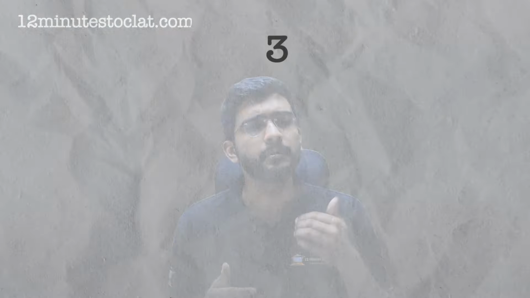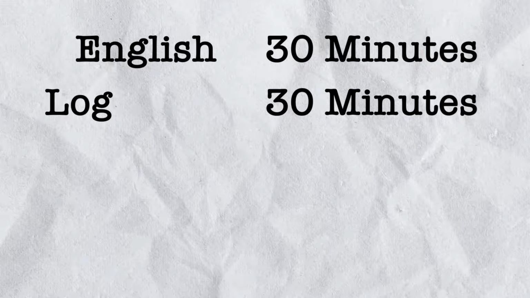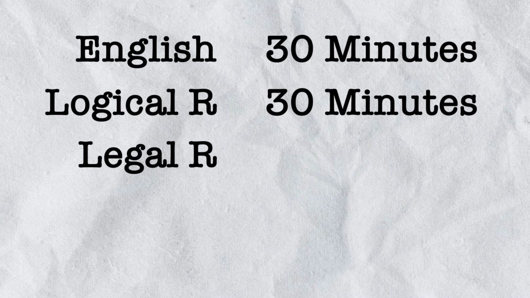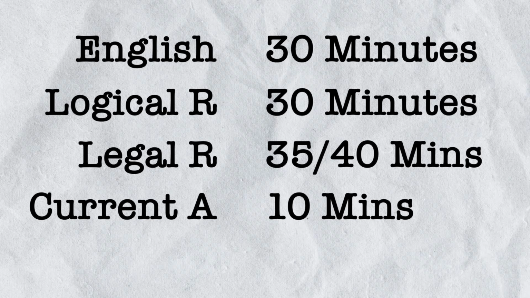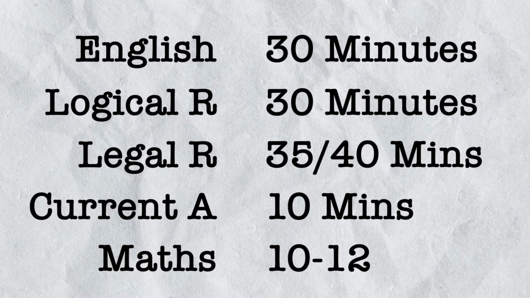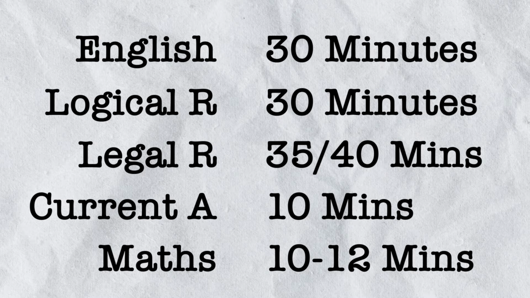So we need to fix the time. We can take maximum 30 minutes for English and logical reasoning. For legal reasoning, we can take up to 35 to 40 minutes. Current affairs won't take more than 10 minutes, and maths also, if you know, it will take about 10 to 12 minutes, and a maximum of 15 minutes.